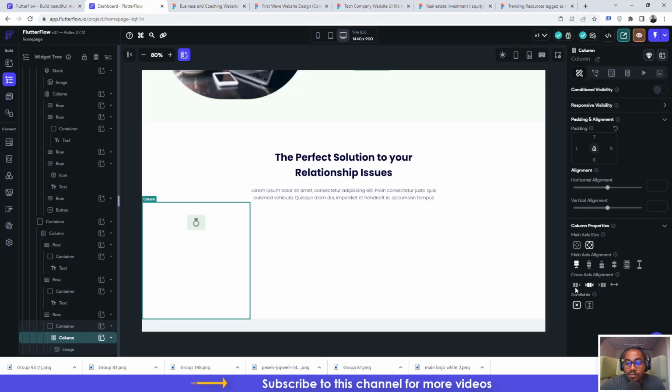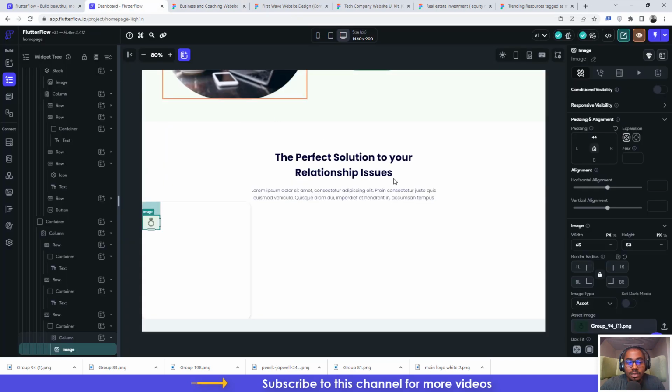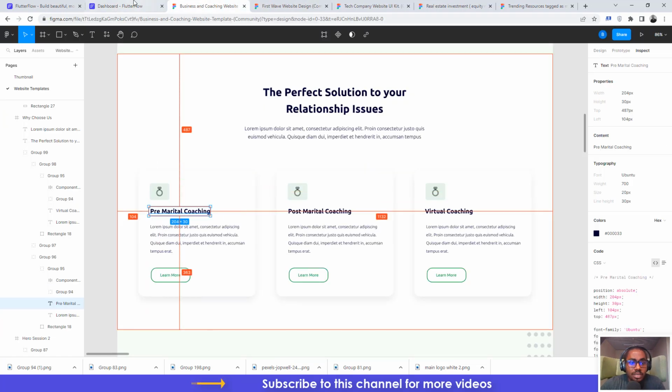I need to give it some left alignment, so I click on this to push it to the left. Now I need to go ahead and check out its padding on the left. It's 37. Good. So I'll say 37 here. Right, yes, I think we can do it like that. Then now we need to put a text.